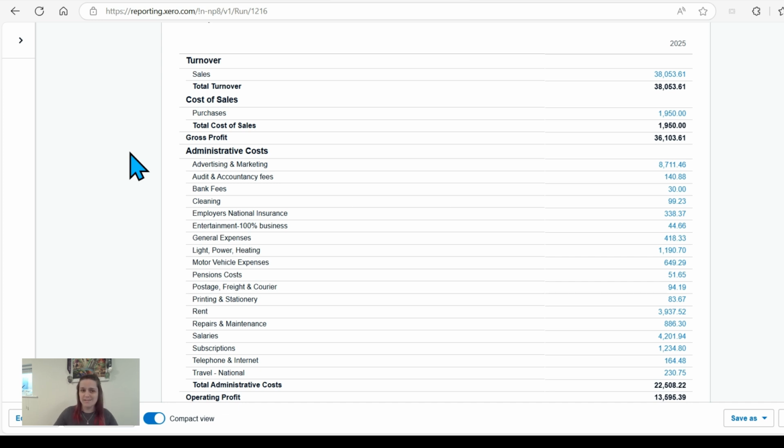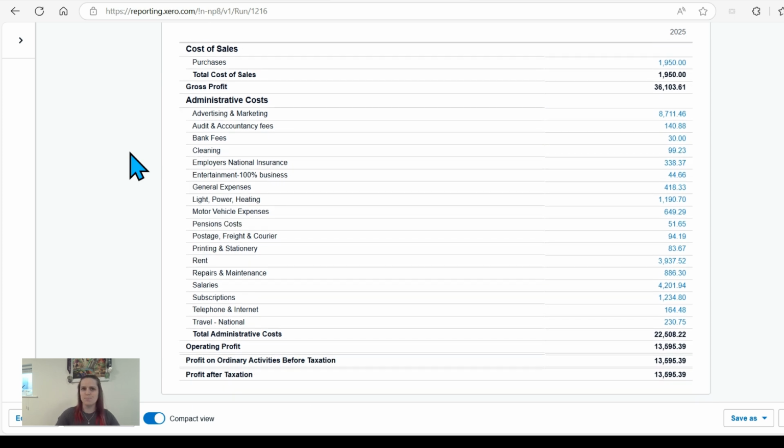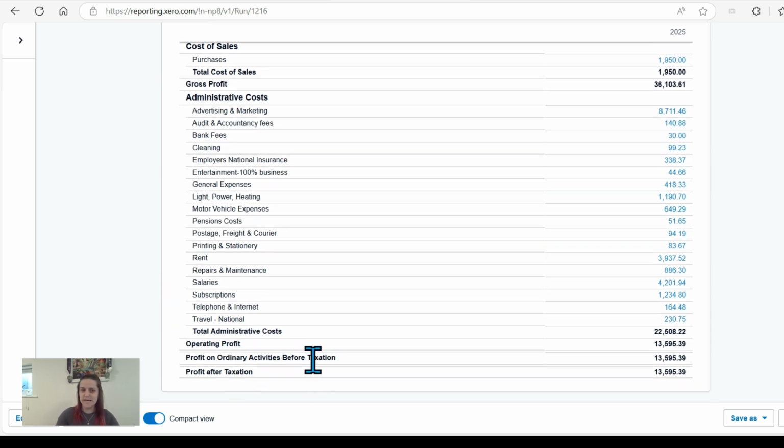And so you are taxed on your net profit rather than your gross profit because the taxman wants to know after your turnover what costs have you deducted and therefore what your net profit is, and that's what you have tax on. So at the moment, we haven't got a calculation for tax in this particular report, and that is why operating profit and profit after tax are the same number. But if you had an accountant on this case, they probably would have put in a rough figure for your tax, or if this is a year-end report, you will have a figure for your tax that you will have to pay, and so you will know what your profit after tax is, because again, tax is an expense as well.